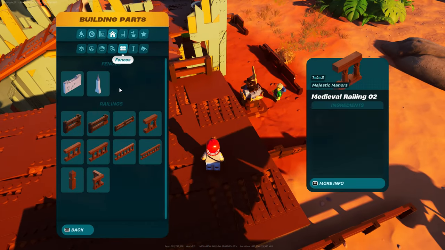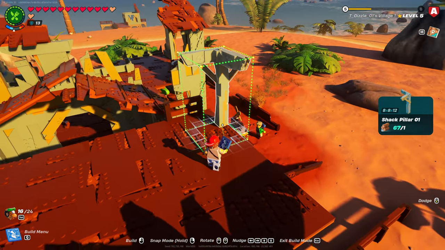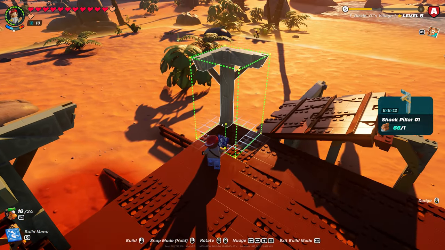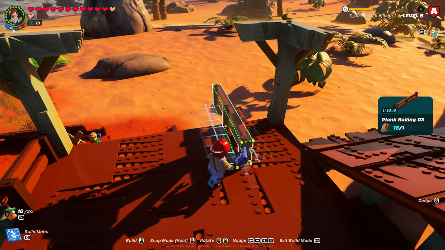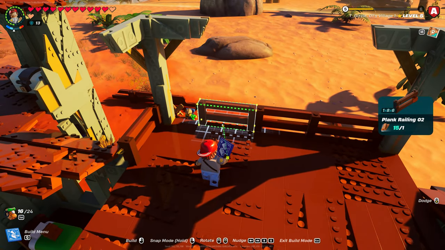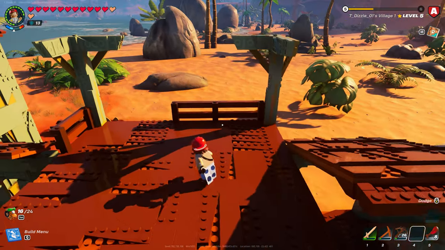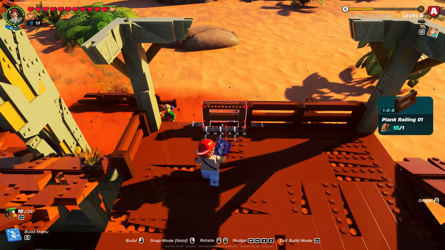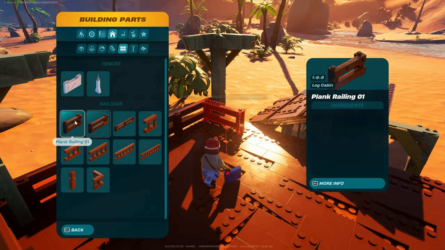Is that a square? Hang on, let's put a post. Will this work? There's no beams, right? We don't have no beams. That'll work. Possibly. No, it won't. Is it not on right? No, it is. Oh, it does, guys. Yes! Okay.